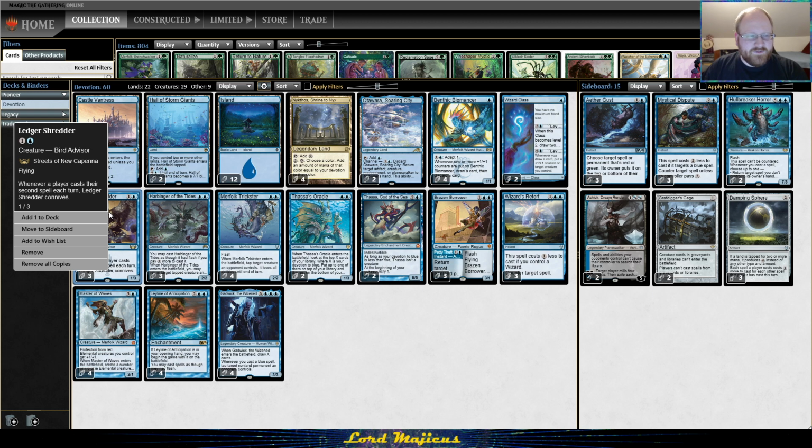It's a 1/3 with flying, so it's automatically going to be a good blocker versus the Spirits deck. But now, anytime a player casts 2 spells a turn, and it doesn't have to be you, you get to draw a card and discard a card and put a +1/+1 counter on it. So basically, it does the same thing like Benthic Biomancer does, but it does it once per turn for each player casting 2 spells.